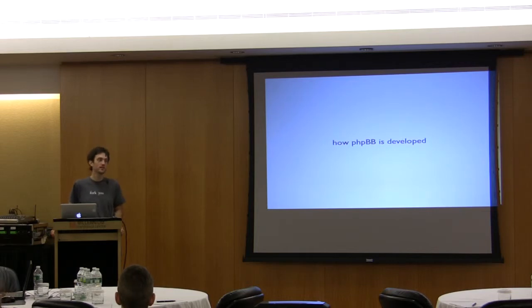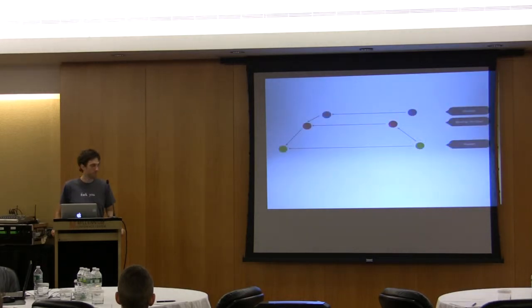So what do you need for this? You need to understand what a directed acyclic graph is, and how branches work in Git, and that's all you have to know. I will give you a very brief overview about the general idea, and then we go into the details of this whole branching model. We have three main branches in phpBB development: the master branch, the develop Olympus branch, and the develop branch.